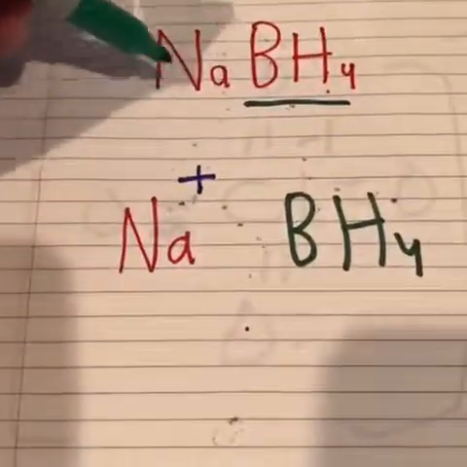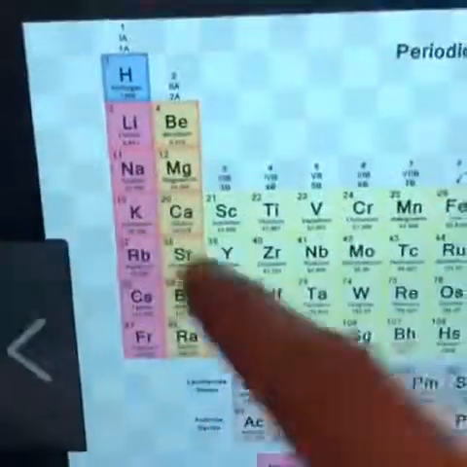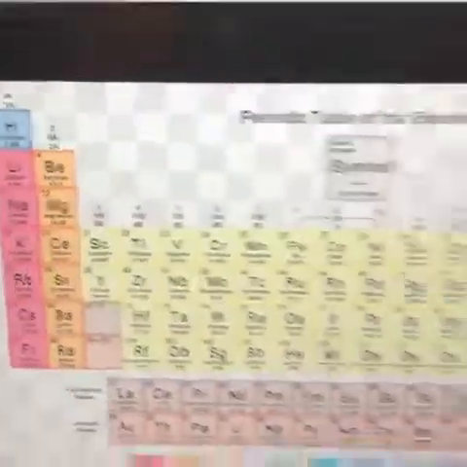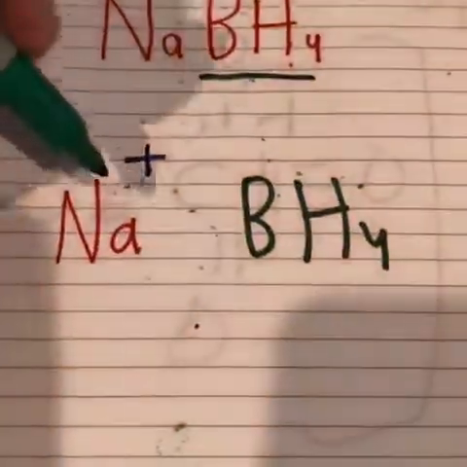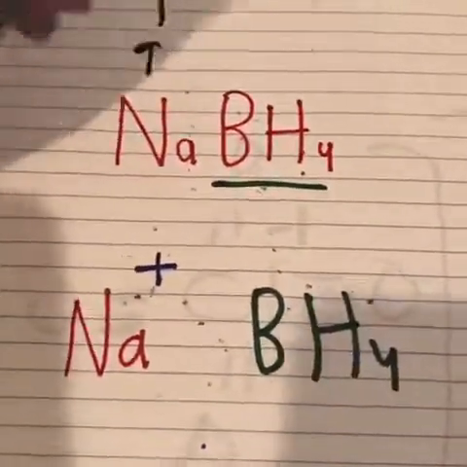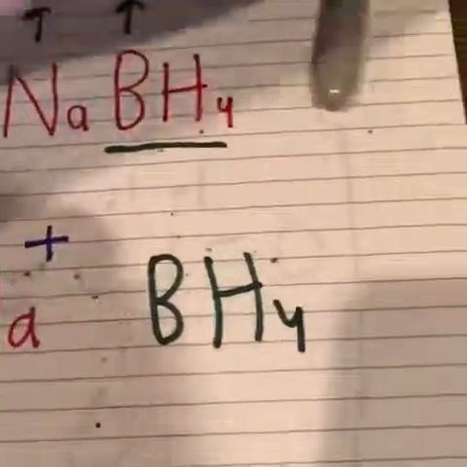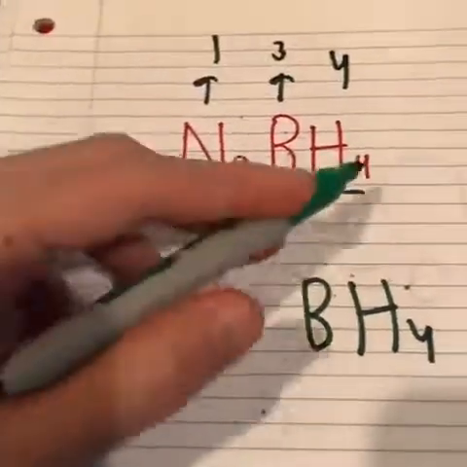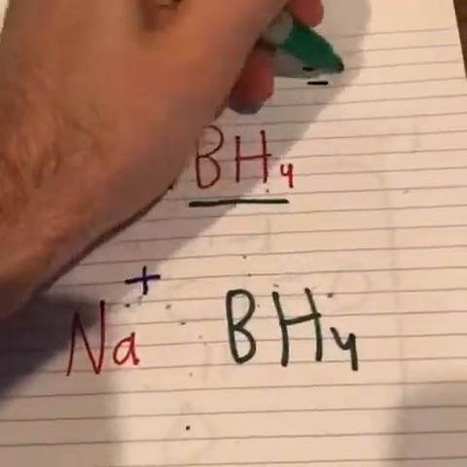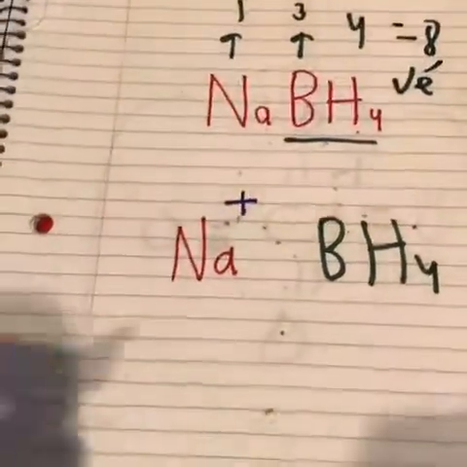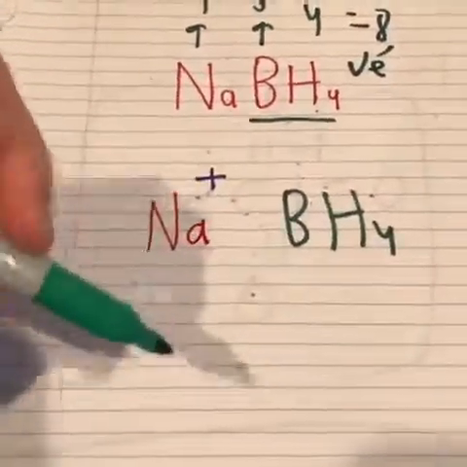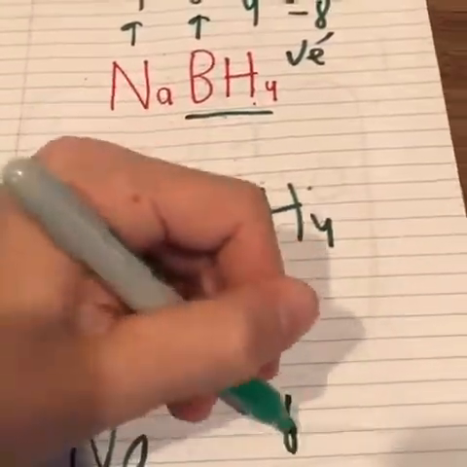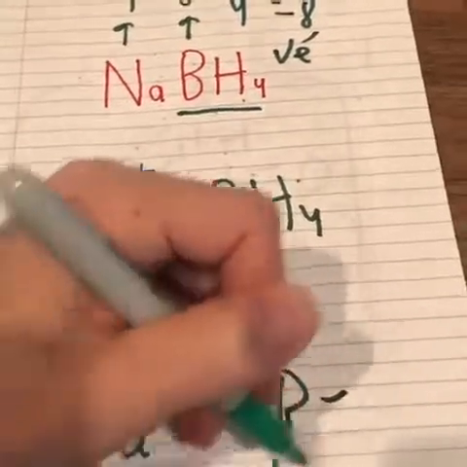So what you have here is Na, which is a plus charge, which is seen here. It needs to lose an electron to be like a noble gas. When it loses an electron, it gets a positive charge. Okay. And how many electrons do we have? This has 1 valence electron. Boron is in group 3. Well, it has 3 valence electrons, and hydrogen, of course, is 1, times 4. So there's 8 total. 8 valence electrons. None will be put here because Na is happy. It is Na plus charge. But this one, BH4, will get all 8.